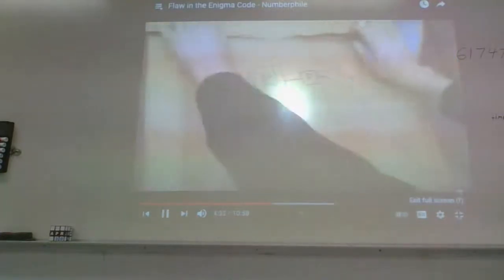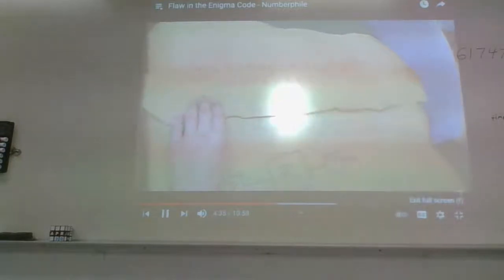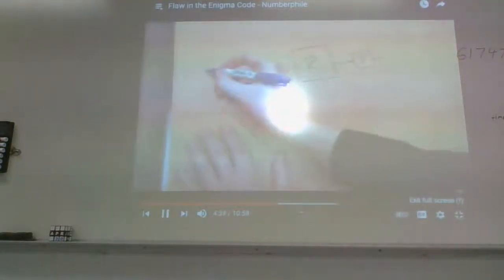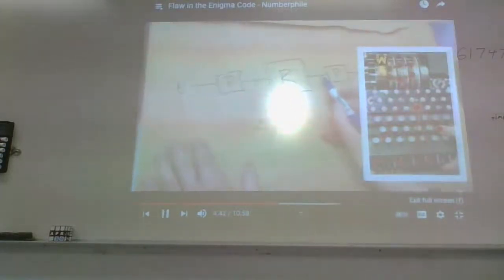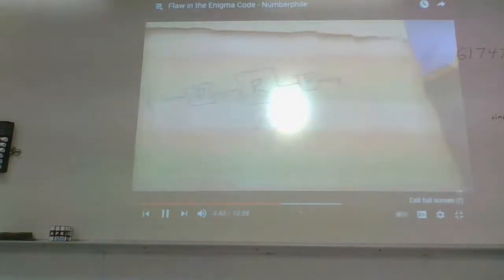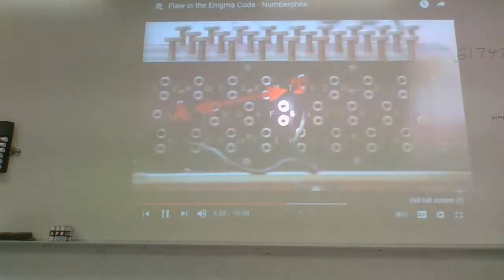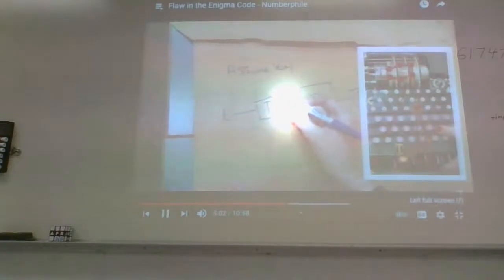If we look at our weather report here, let's look in the second place. T becomes E. Let me do that. If I press T, it goes through the plugboard, through all the rotors, through the plugboard again, and out comes E. Now we're going to use this to work out the plugboard. I'm going to make one guess. I'm going to guess T is connected to A on the plugboard. That's a guess, but I'm going to use it. So let's say that means that T goes through the plugboard and out comes A.